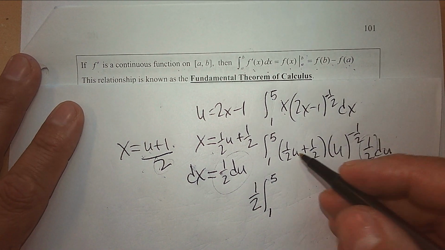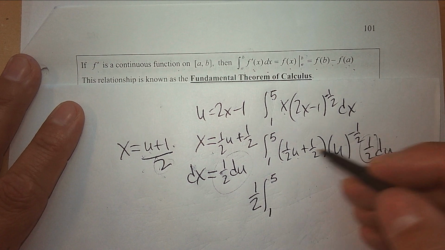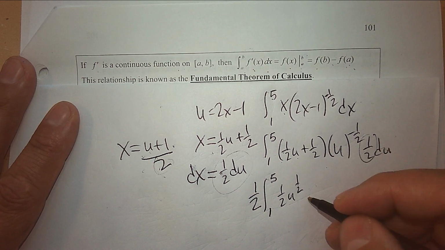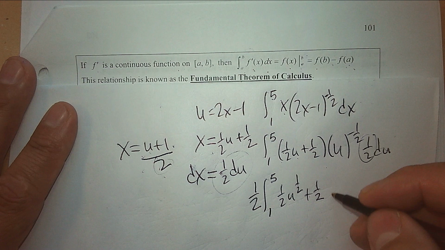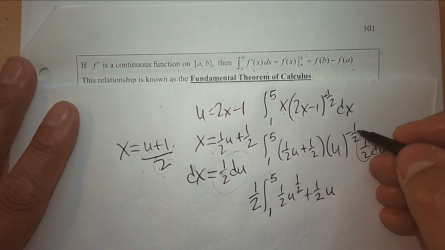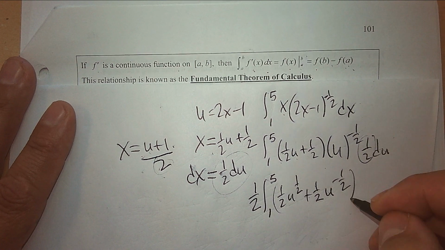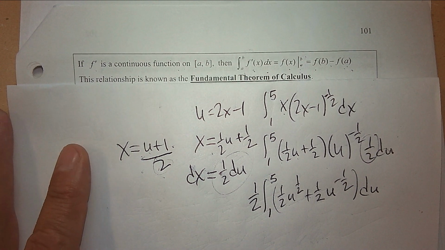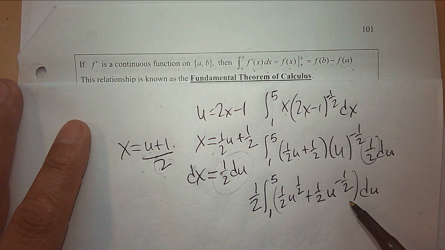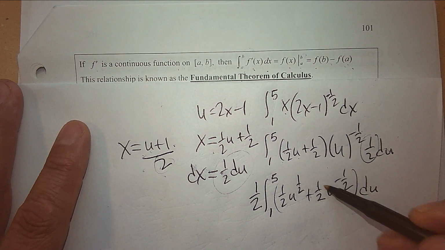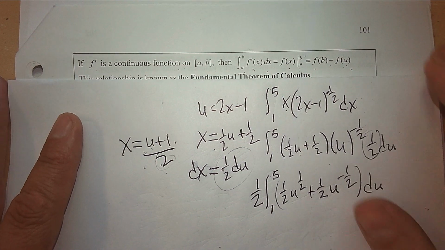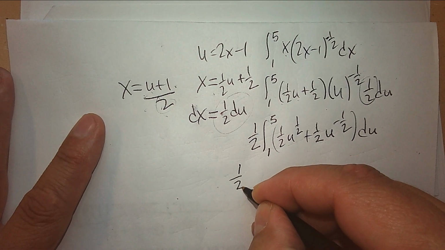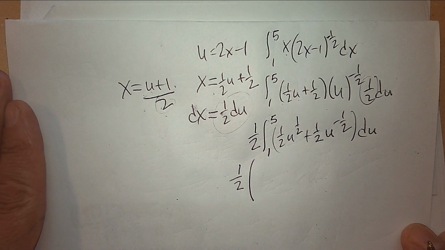So can you distribute? 1/2 u times u to the negative 1/2. Add the exponents. Positive 1 and negative 1/2 makes that positive 1/2. Multiply it, and it's 1/2 u to the 1/2 plus 1/2 u to the negative 1/2. Again, I want you to notice, if we want to make life easier, we could actually factor out the 1/2 and make it join the other 1/2 to make it a quarter. But we're going to leave it just how it looks right now. We're going to integrate. So that 1/2 is going to stay in front. I'm going to do big parentheses, so you know that 1/2 distributes to everything that we're getting.